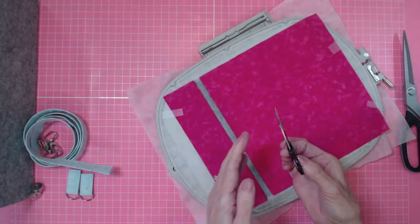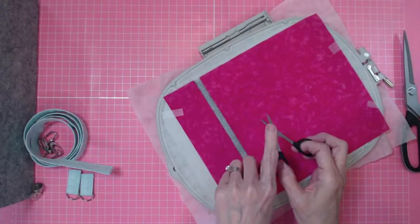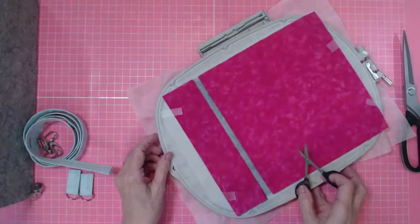But I love them because they're curved and they are very sharp. The little tips are very sharp. And you're doing detail work here.